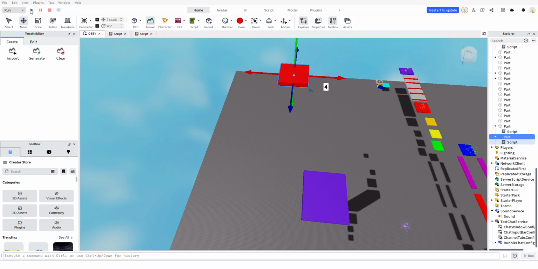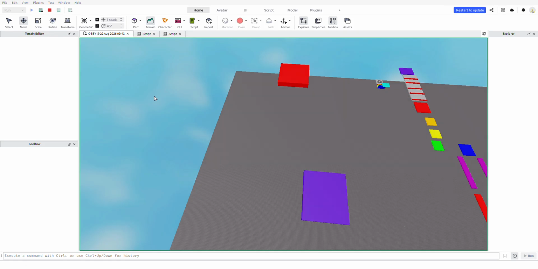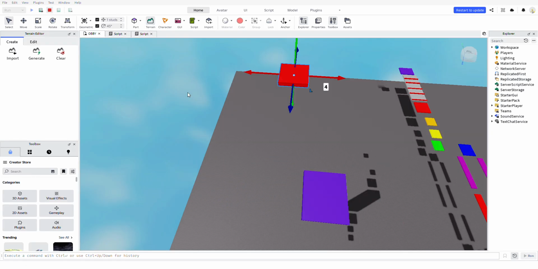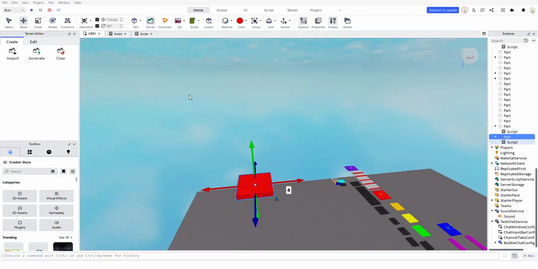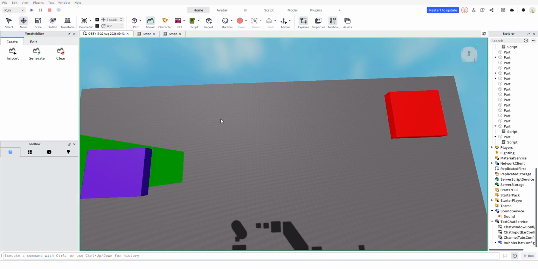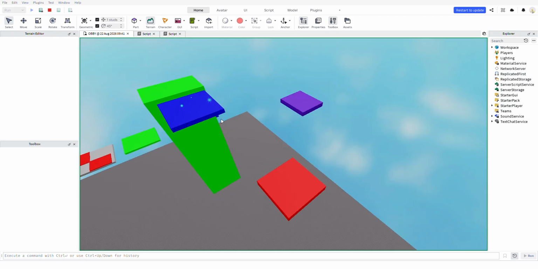Let's try again. We need it a little further because we don't want it to be like a cheat. So now I bet if we do that. So guys, I'm telling you, this is a really cool engine you can use.